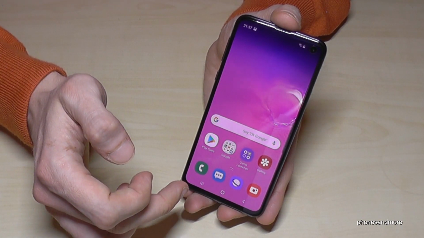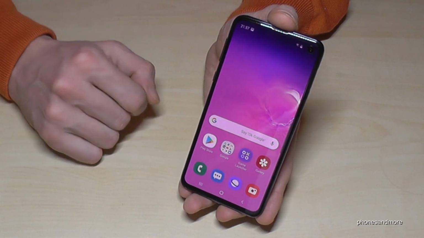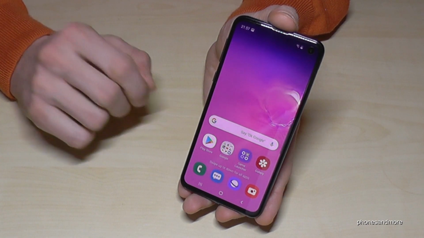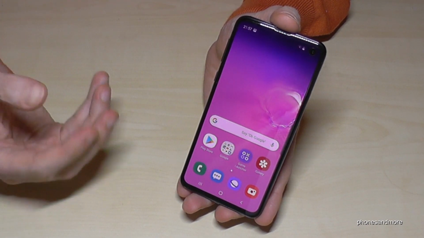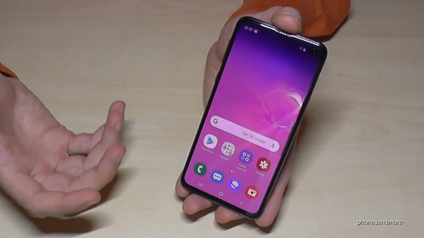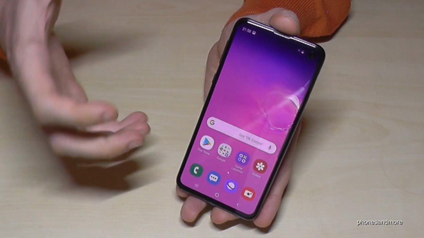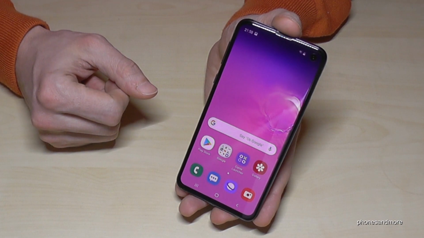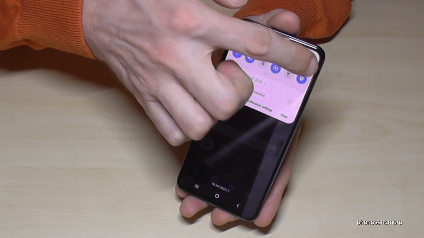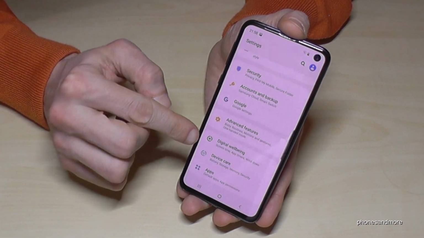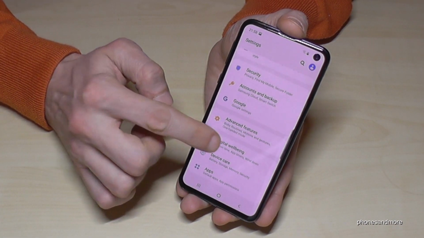And the next one is a nice one because it's Digital Well-Being. If you feel, oh, I use my smartphone too much, and so on, Samsung created a digital balance program, and that you will find in the settings, and it is named Digital Well-Being.